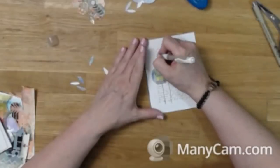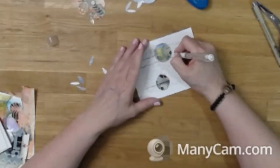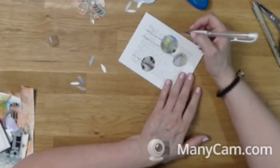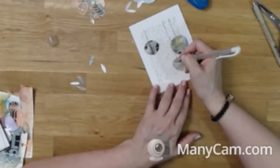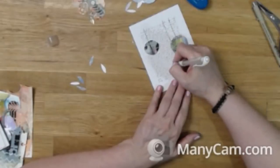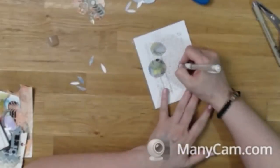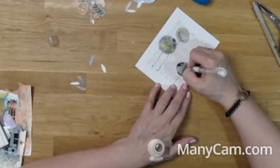Sam Elliott. Who is he? I don't know who Sam Elliott is. Is he an actor, Patty? I don't know who he is. Sorry. He's an actor? Oh, okay. Movie star, Sam Elliott. I'll have to research him. Yes, you would know Sam Elliott. Jeez. Okay. But now you're talking about actors. I'm talking about singers. I was always a big music fan. More than movie or TV.